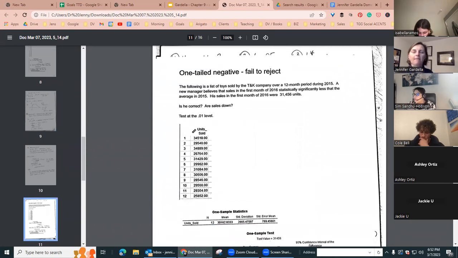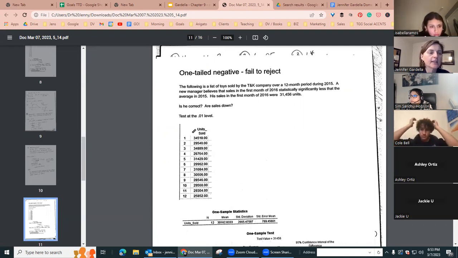Effect size so far that we've been looking at is just the d, which is from the slide in chapter 8. We're not yet looking at the R square effect size, right? Okay, just want to make sure I'm not confusing myself. Yeah, I took that out for today because we have enough confusion. I didn't want to add to it. We're going to have to add that in eventually. Okay. One tail negative fail to reject.